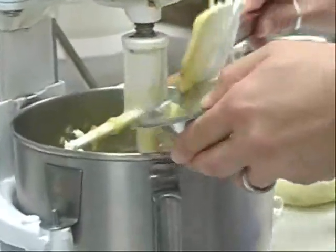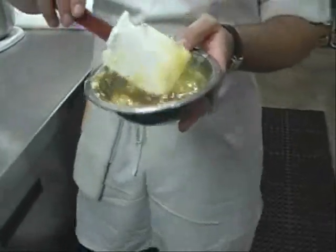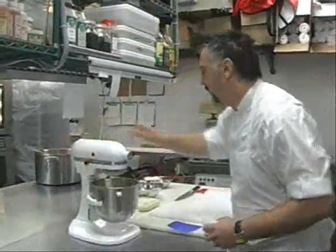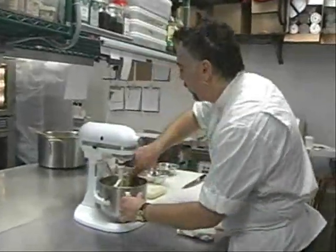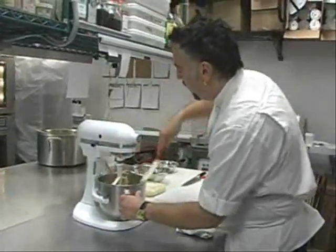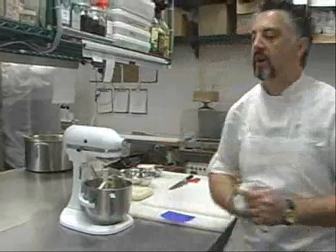And actually I'll show you this. You can see all the butter solids that have caramelized and have browned up. And that's where the beauty of the flavor comes from. And then you slowly incorporate that. Remembering to scrape down. And again, this is also one of those recipes that you could very easily make up ahead of time. Put it in your fridge, put it in your freezer. You can spread it, you can pipe it, however you choose to apply it.